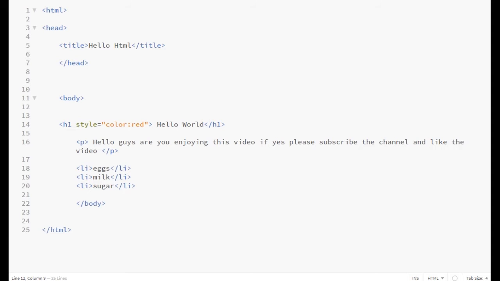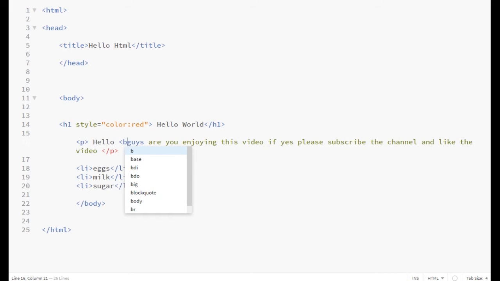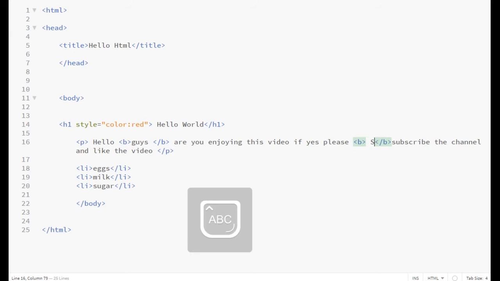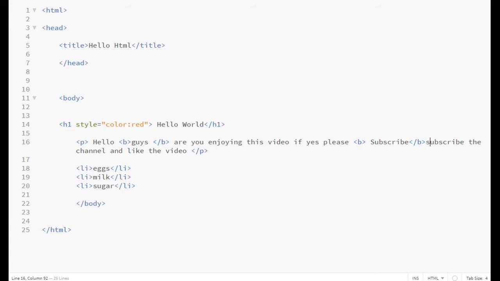Okay guys, we're back to where we started from in the coding. Now here I'm gonna show you how to give some bold textures to some letters. Look here. Now what I've done here, I've attached the B tag.